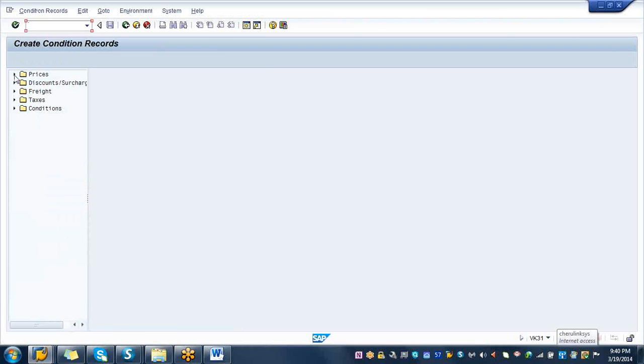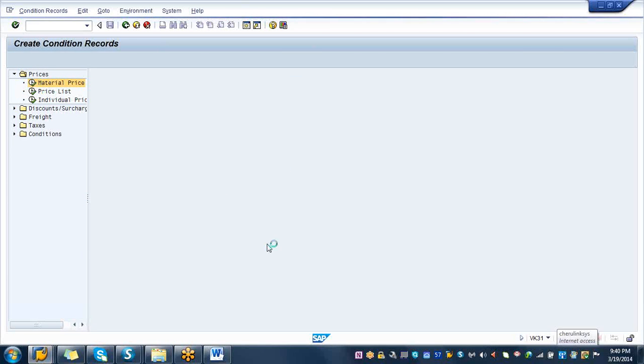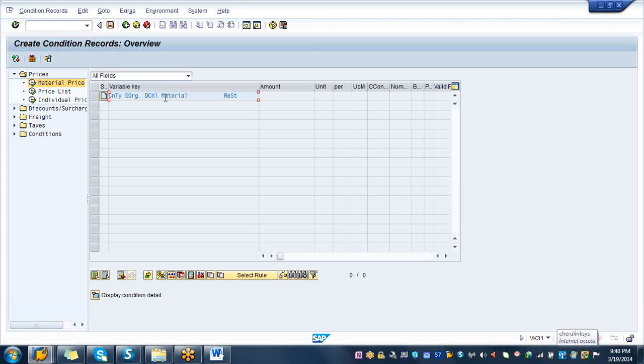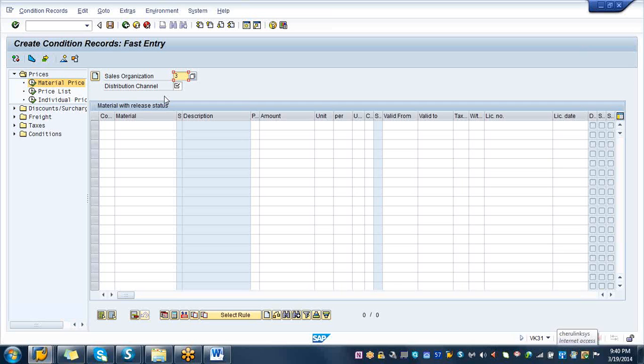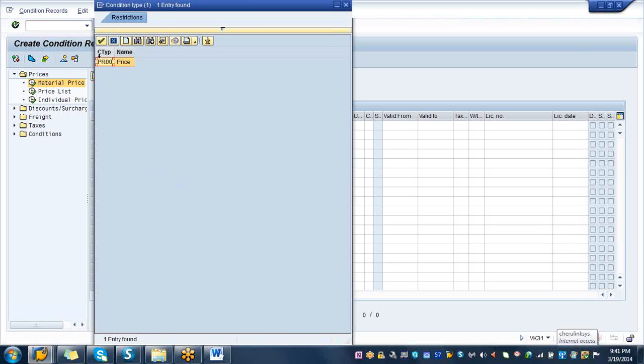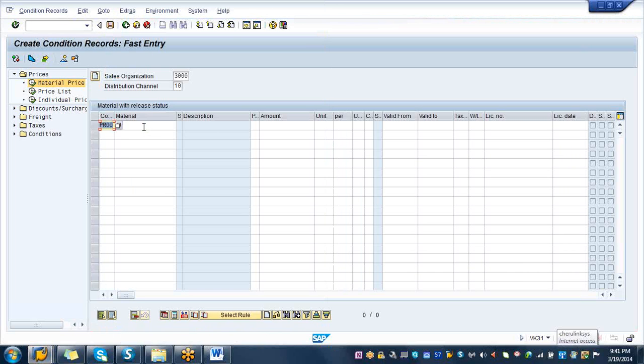So for that, go to pricing, material pricing, and we are trying to sell this from sales organization 3000, distribution channel 10, and the material pricing condition is PR00, and my material is end cap welding machine.